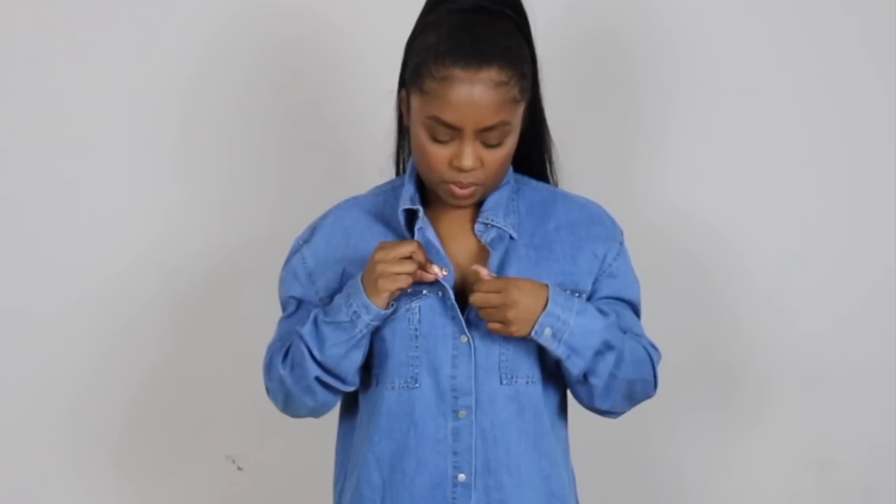Is it supposed to be buttoned up this much? You know what I love about this shirt — the buttons aren't like real buttons, they're the little ones that you pop together, the little poppy buttons like the ones they have for children. And I like that because I'm a child. This outfit's a little bit country and the last outfit was a little bit rock and roll. I feel like Old McDonald. You just gotta get comfortable in this thing — Instagram baddies just stay in these poses, I feel like, their whole lives. Best part about this shirt: it has breast pockets. You can put your snacks in here — little snick snack, little snackaroonie.